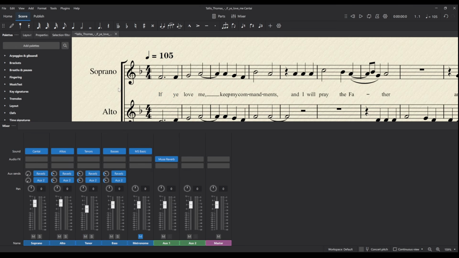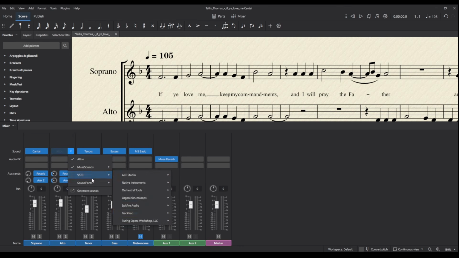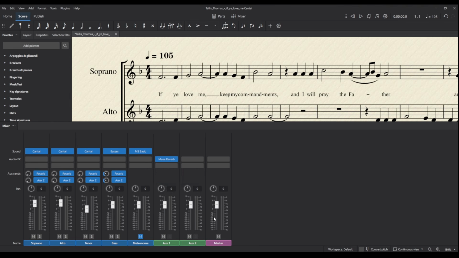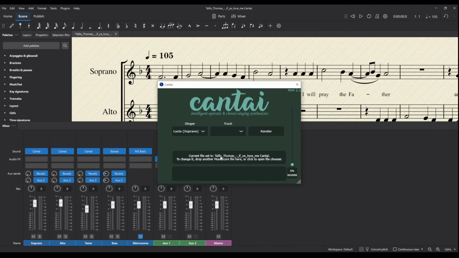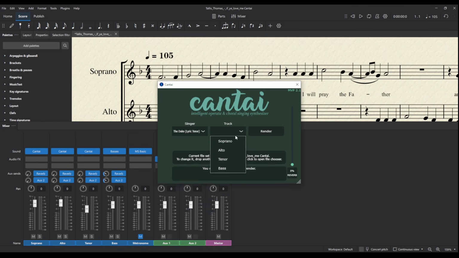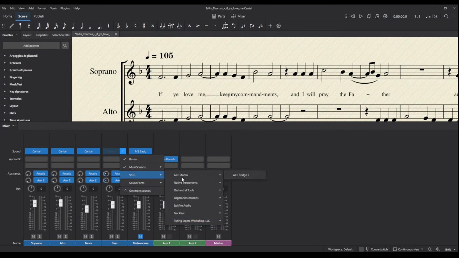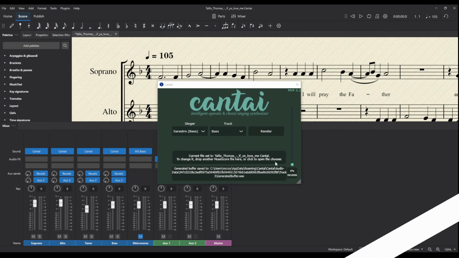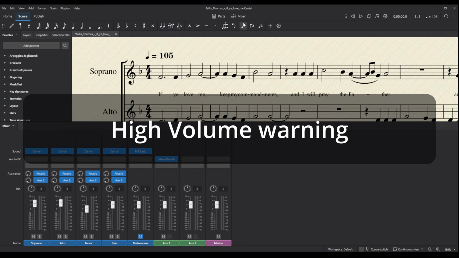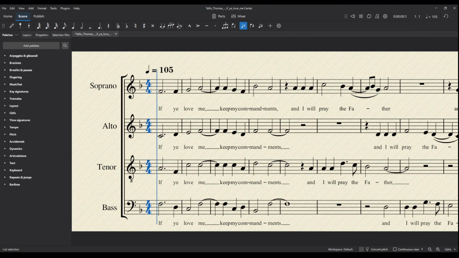Let's add the others, and then we will see what we get. Something that is quite cool is that when it opens up, it automatically recognizes that we're currently still using that same score. I don't have to go and change the score for each different voice part, which is good. This is a tenor, lyric tenor? Sure, let's go for a lyric tenor. Alright, so I've rendered all of my audio parts, and now we should just be able to close the mixer and play from the beginning.